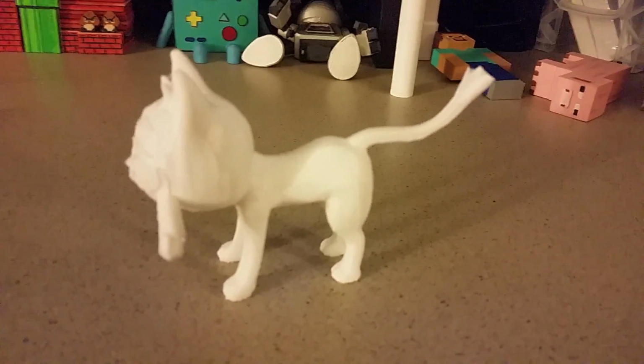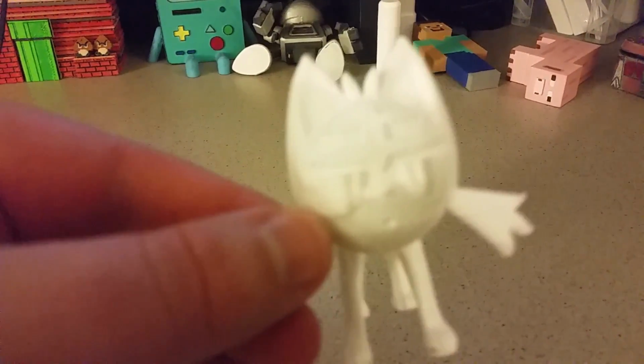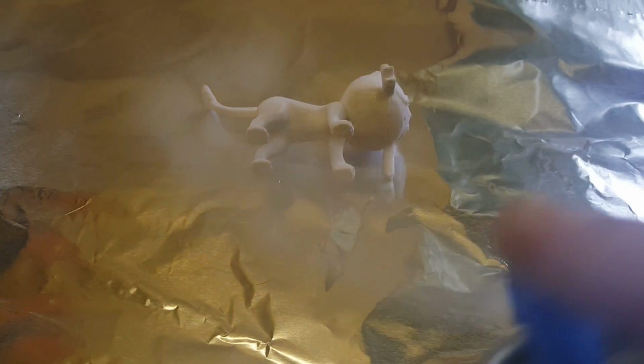And then after getting it off the printer and removing all the support material, I handed it off to my wife for post-processing. Now, she used a combination of a file, a box cutter, and some nail cuticle clippers to clean up the areas where the support material was and remove any that was a little bit stubborn coming off. And she also cleaned up any artifacts left from the printer. So after that, she moved on to painting it.